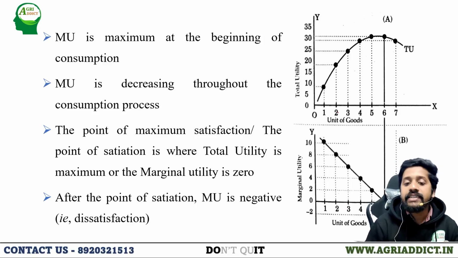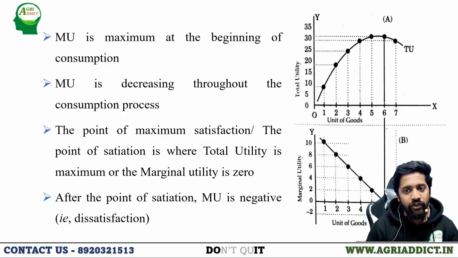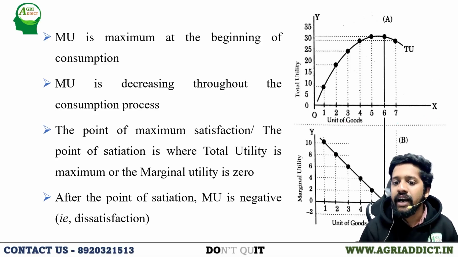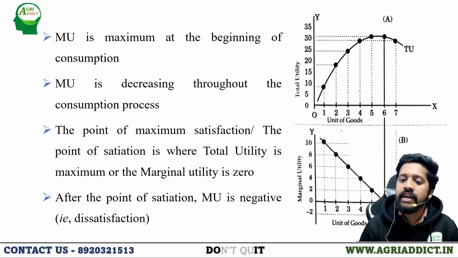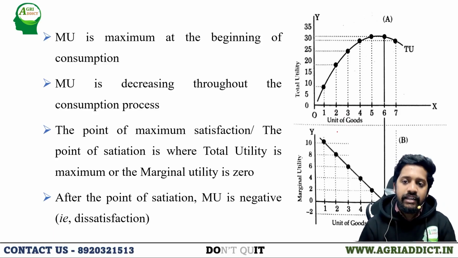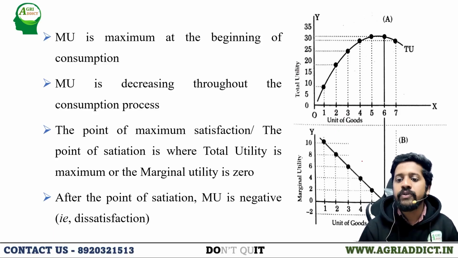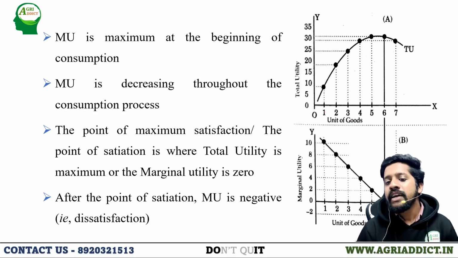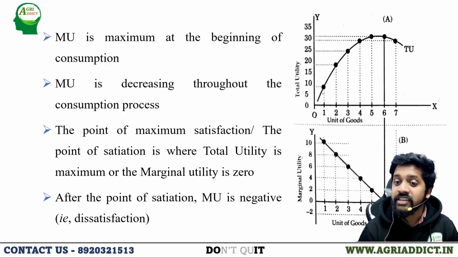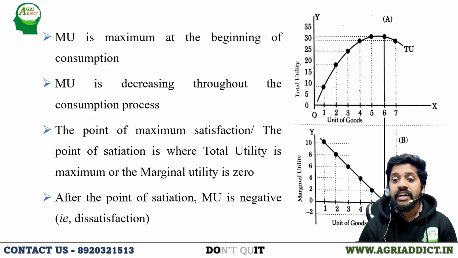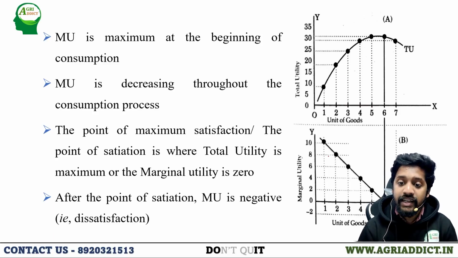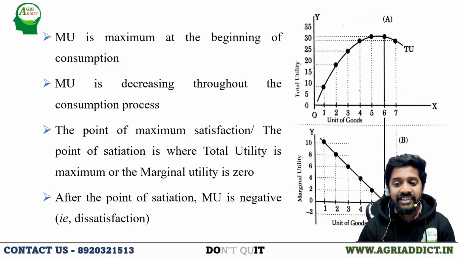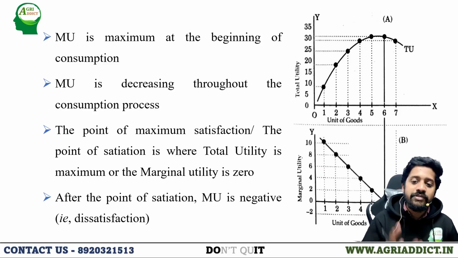So I am restating the same table in graphical form. As we all know, on the x-axis we are showing the units of goods that we are consuming in a continuous fashion. In the first figure, the y-axis shows the total utility, and in the second figure, the y-axis shows the marginal utility. In the first unit, the total utility was increasing, and while continuously consuming till the fifth unit, the total utility kept increasing. And when was the marginal utility highest? It was with my first commodity, right? Because I was so hungry, and that was the first mango I was consuming, so it had the highest marginal utility.